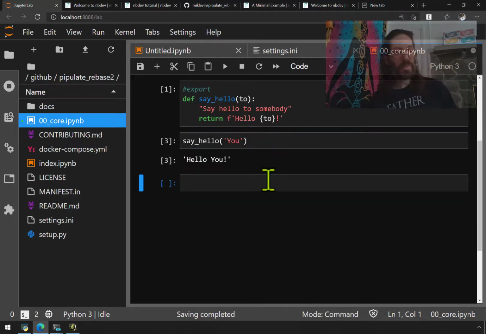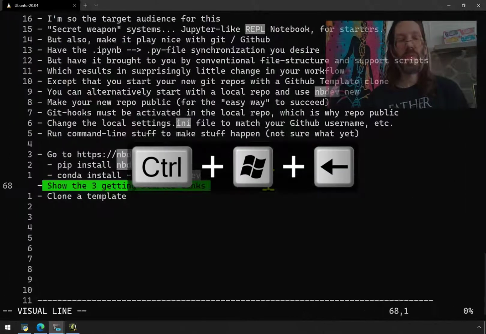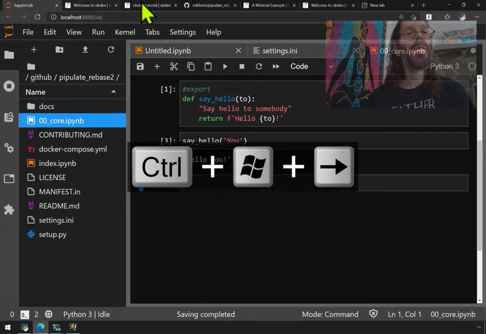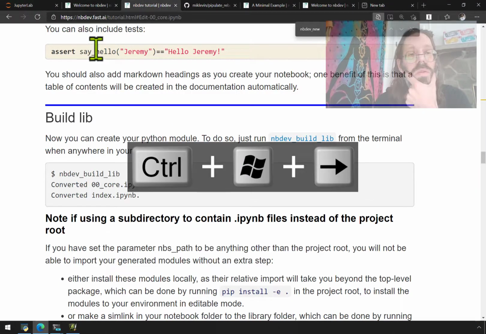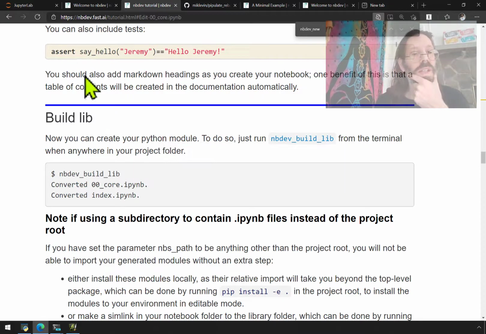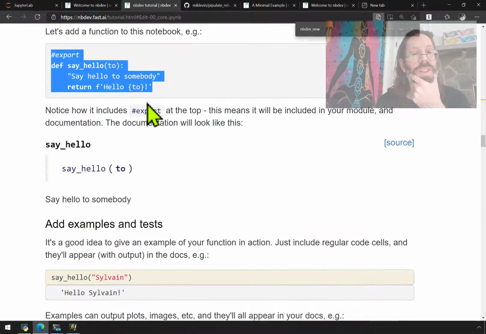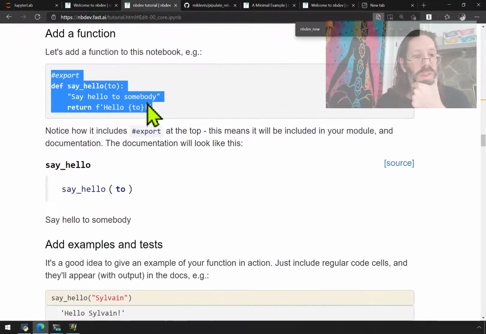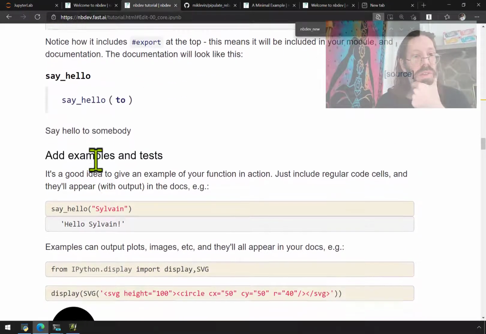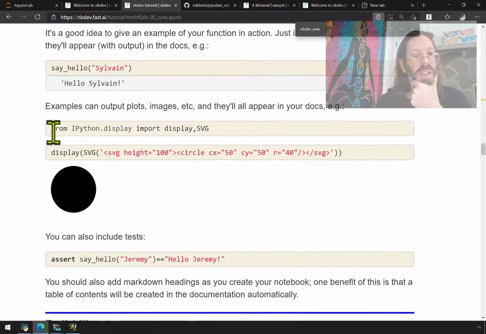Hello, you. Okay, so it's tested. And it's not really a test that we ran. It's going to tell us how to assert tests. That's really interesting. So we did that.